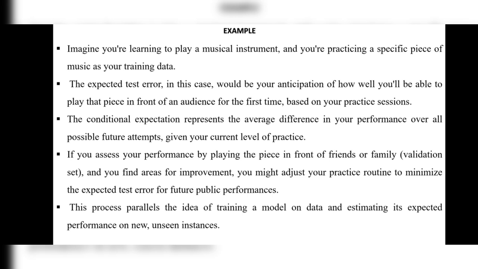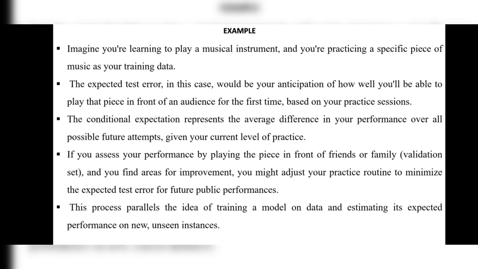Imagine you are learning to play a musical instrument and you are practicing a specific piece of music as your training data. You are practicing a specific small amount of lines or music as your training data. If we select some data, that is called training data. You are selecting it according to your interest.